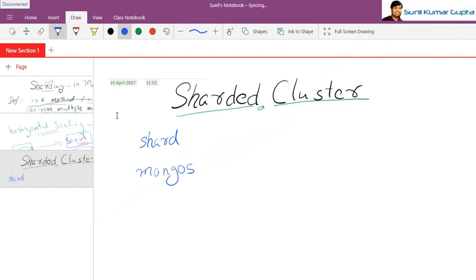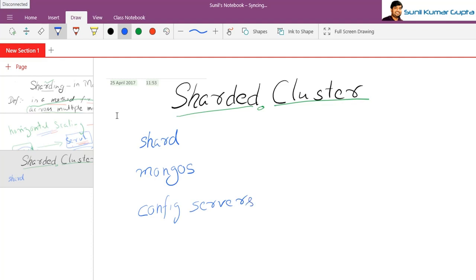In the binaries, when you unzip it, you must have seen MongoD, Mongo, and MongoS also. It comes with the MongoDB installation, so you could have seen this, right? So MongoS, and the next is config servers. These 3 are the main 3 components of the sharded cluster.